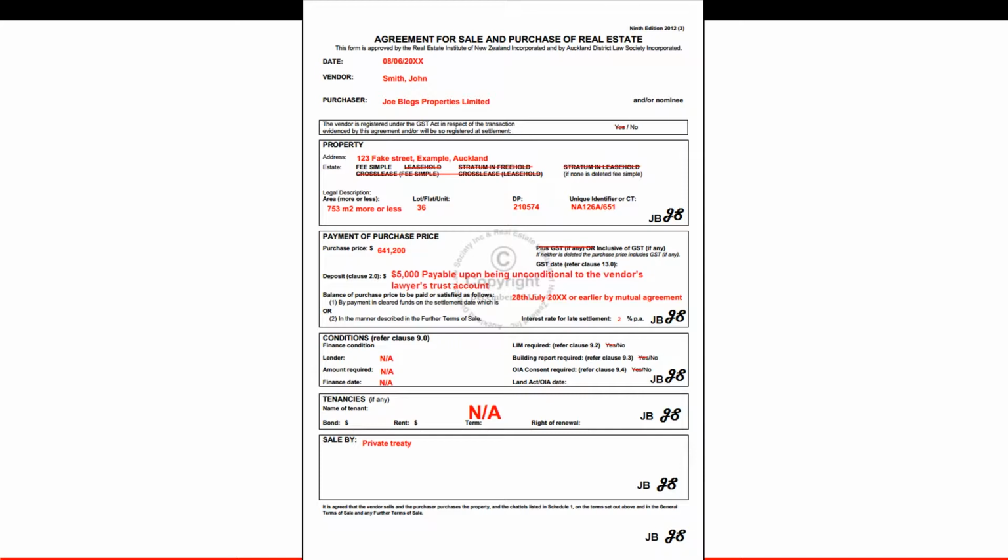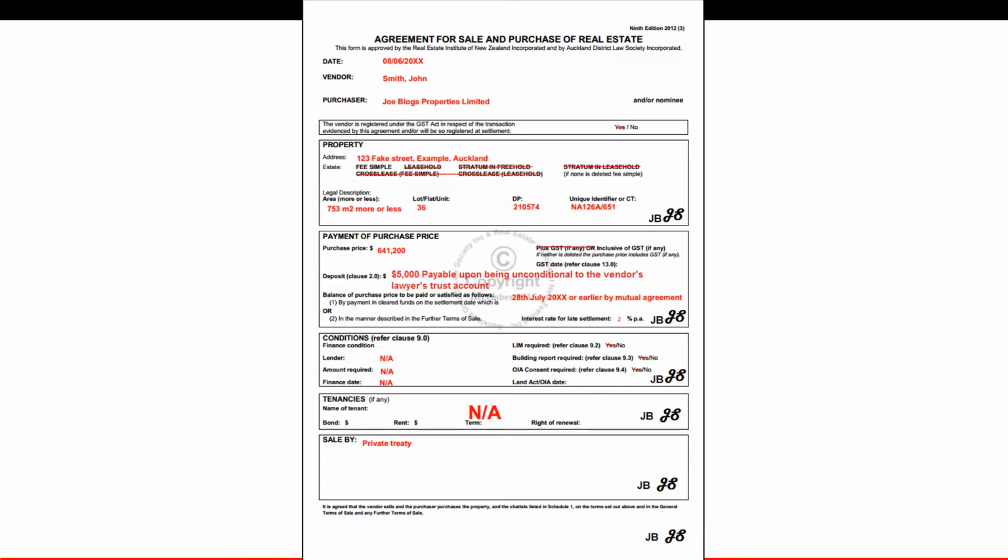And we can actually leave the Land Act fully blank below as well. For the tenancy section, I've written NA because it means the property that we're buying is going to be vacant. You're most welcome to write vacant instead of NA. It doesn't really make a difference. It just means that you won't be buying the property with tenants already living in the property. Lastly, highlighted in red, we can see the sale is by private treaty. So all we do is write private treaty at the bottom over there.